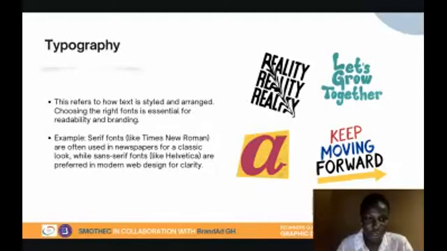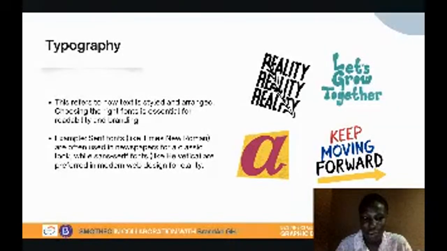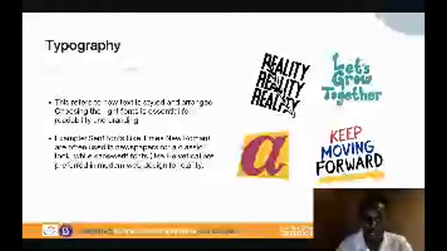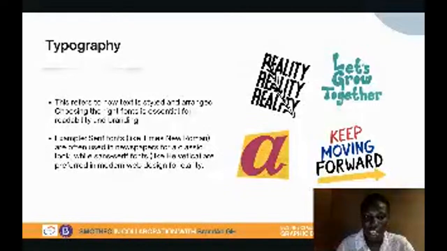That brings us to typography, one of my favorite elements, because typography is so broad. We actually have designers for just typography. They are typographers, and they create the different kinds of fonts that we see. Let me bring it to something we are familiar with: when you are creating a document, let's say an essay, maybe they've given you a homework or an assignment, or those that create resumes.